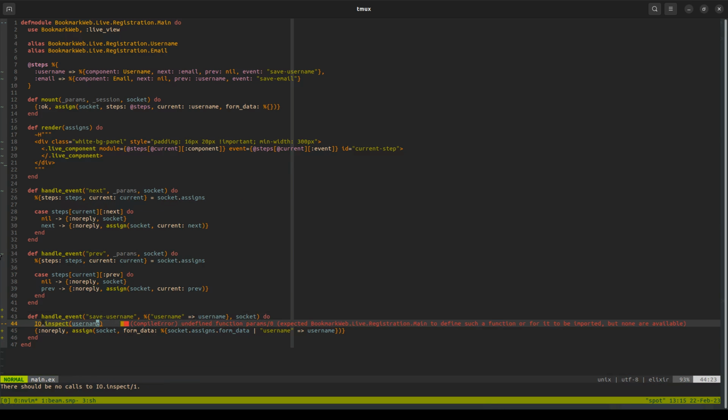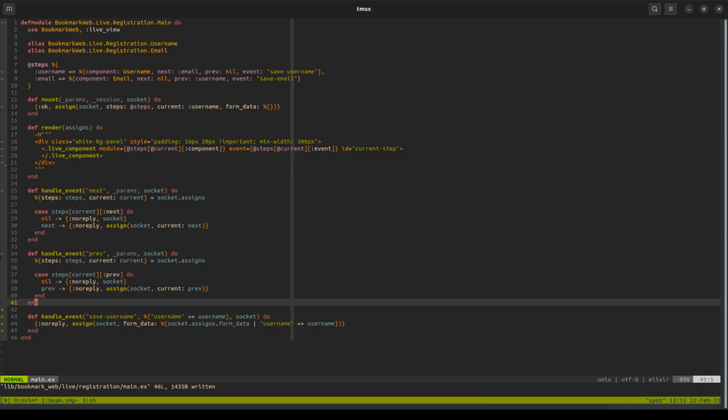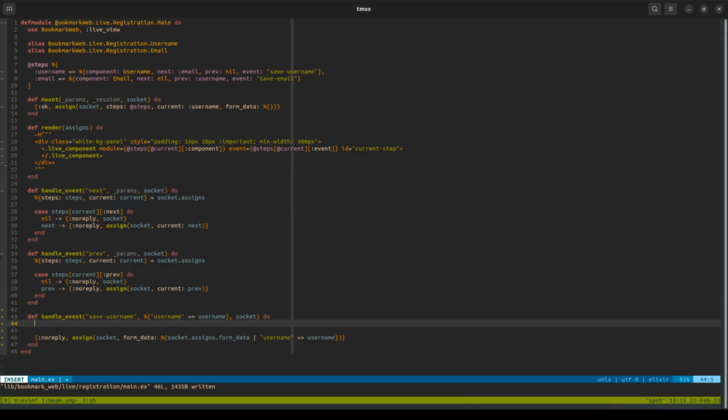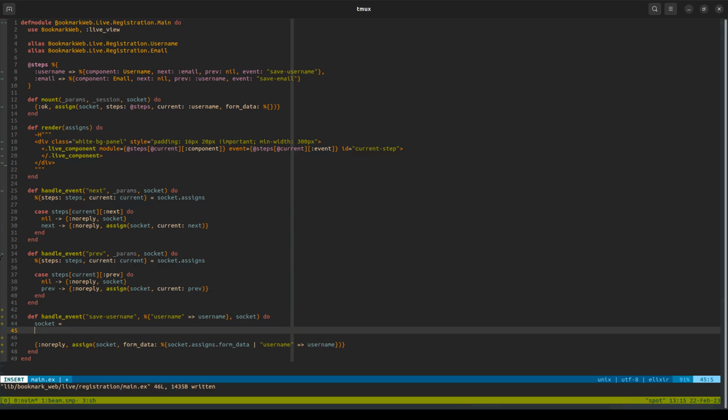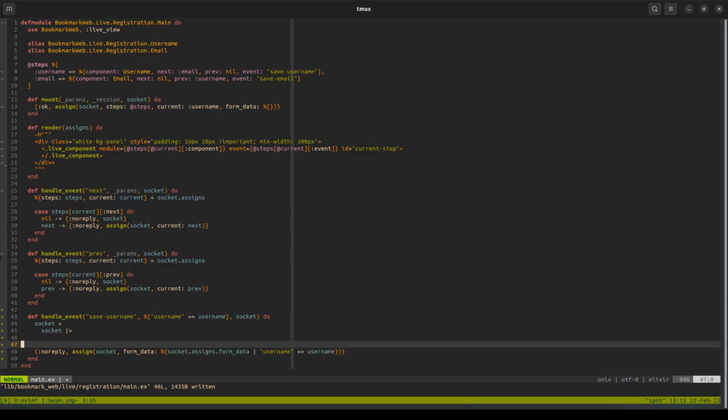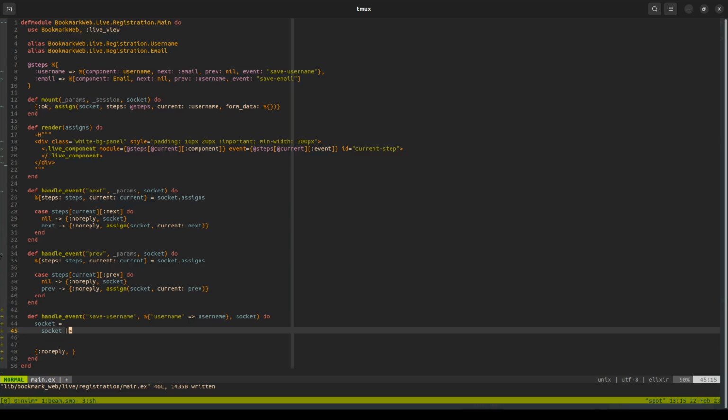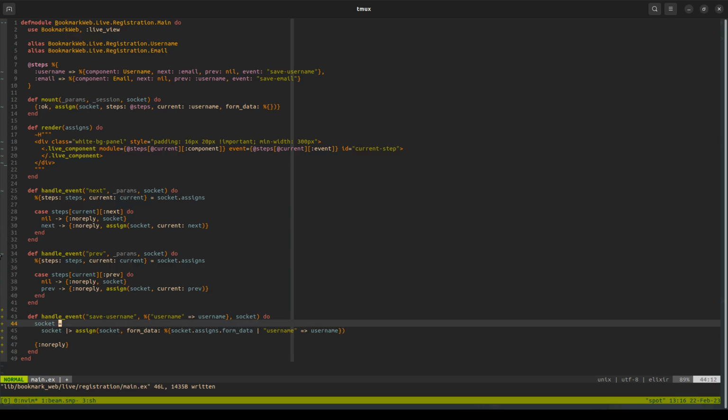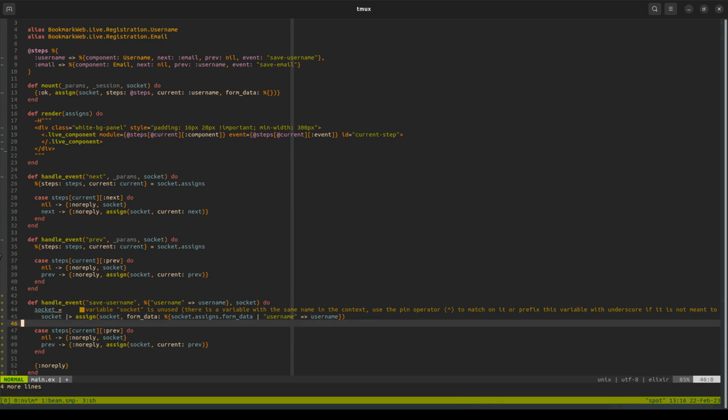I don't think I need this anymore. So essentially my socket is gonna be equal to socket, and I'm gonna do that. And I'm gonna see this.